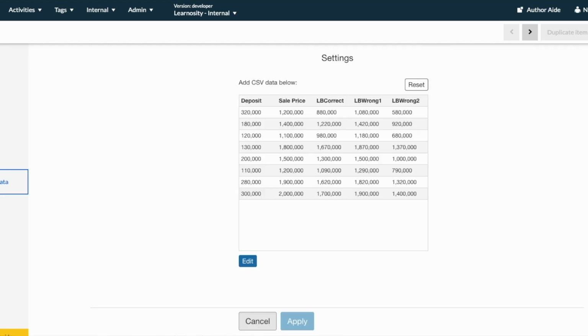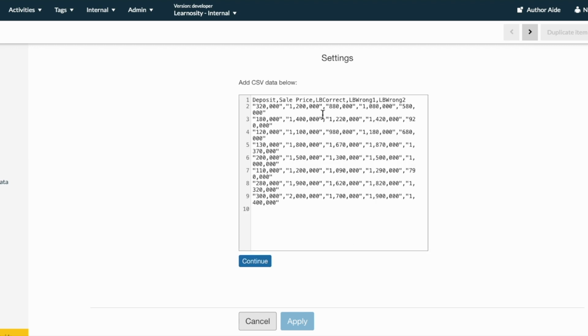And I'll come down here and you can see here is a CSV that I've had set up. The unfortunate reality nowadays with property purchases around the world, often they involve multiple zeros. So this is probably a good example of looking at those larger numbers, where you're using commas in place just to make it a bit more readable. So you can see here, to make sure that I can use the commas within my content, I've just wrapped it in double quotes there.